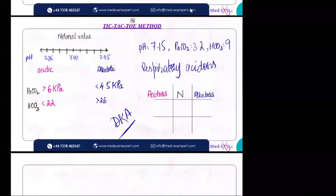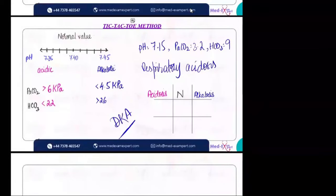And then they will be asking you what would be your initial management. No, not ABC management first. They will be telling you that the child has been initially managed. What will you do next? In the options, there is going to be IV fluids. There could also be insulin administration, call your superior, management of potassium levels. So what you will do next is you will give IV fluids initially. That is your initial management, right?